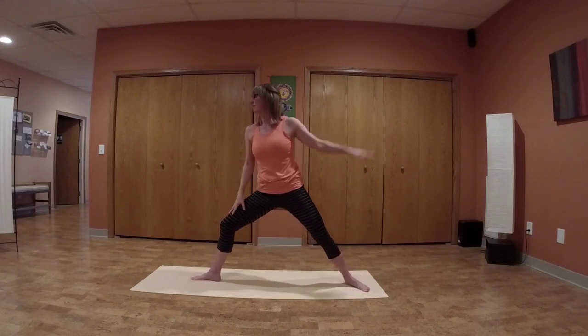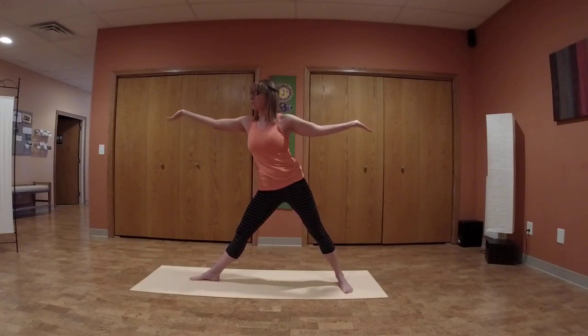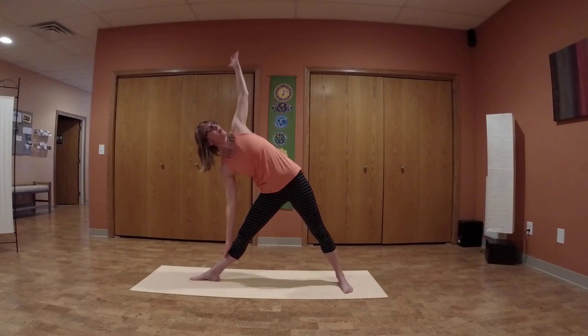Inhale, your front leg straight. Walk that back foot up a tiny bit. Turn those palms to face the sky and reach forward. We're going to move into triangle, trikonasana. So let that right hand float down, right leg. Reach up with that left arm.